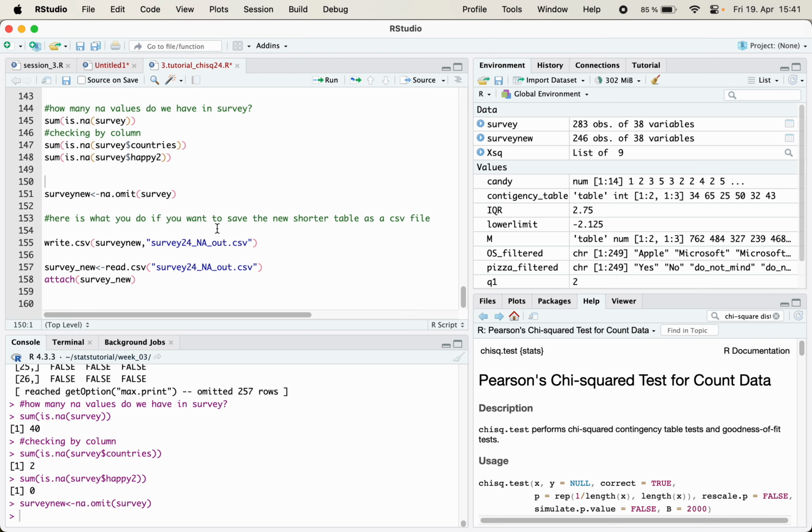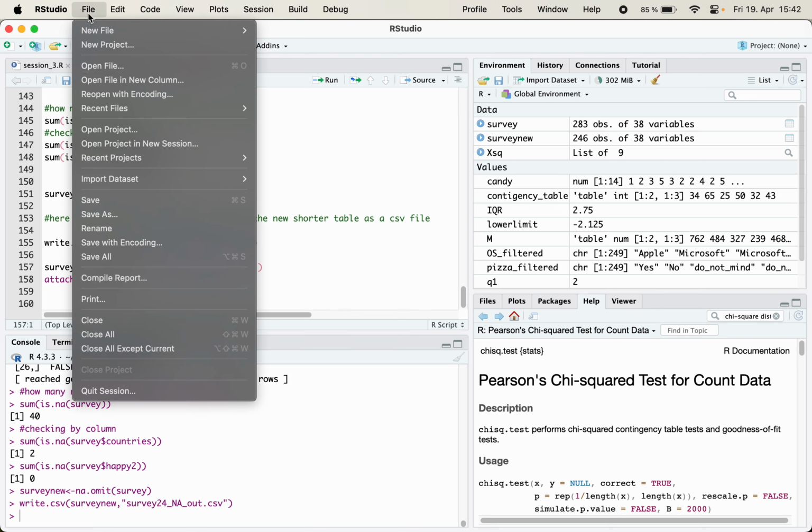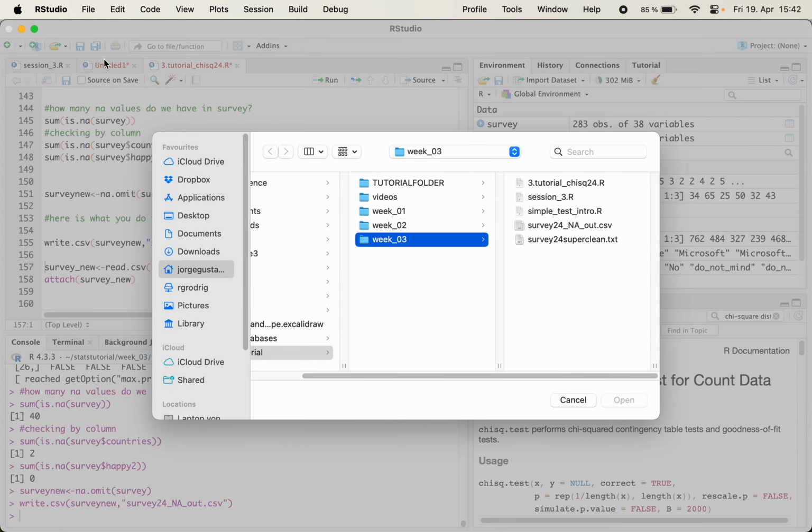If you want to export this survey again to your folder where you are storing your data and scripts, you put this function write.csv, the name of the survey, and the name you want this file to have in your folder. Now, for example, let's check if I want to open this file.